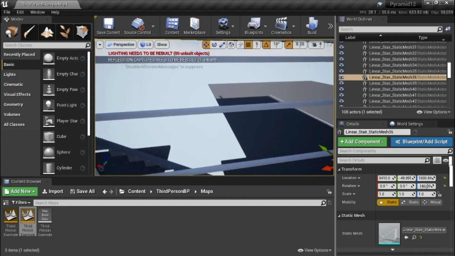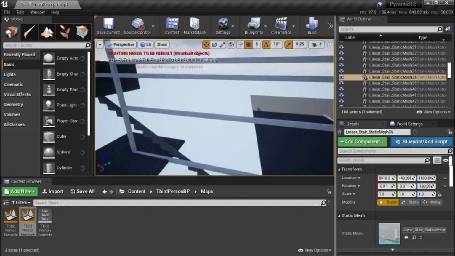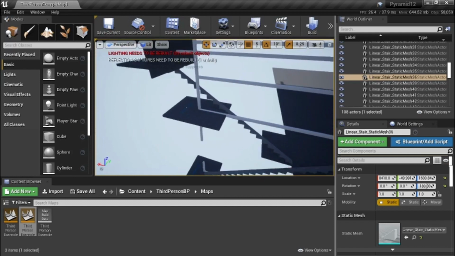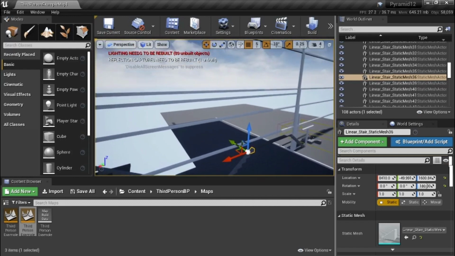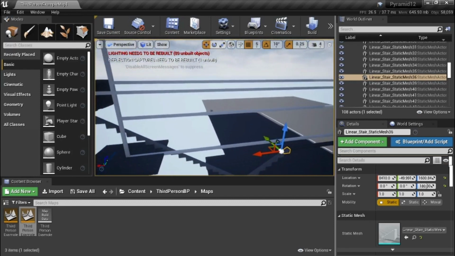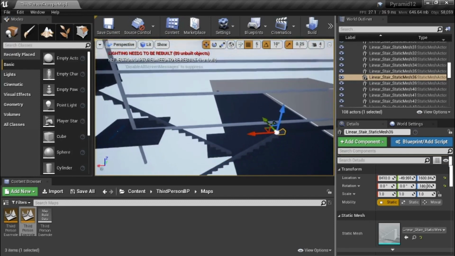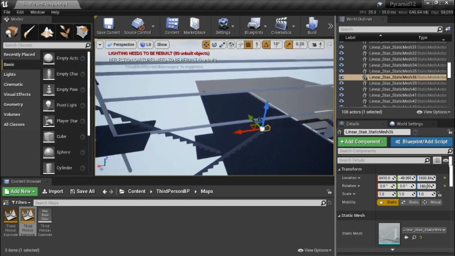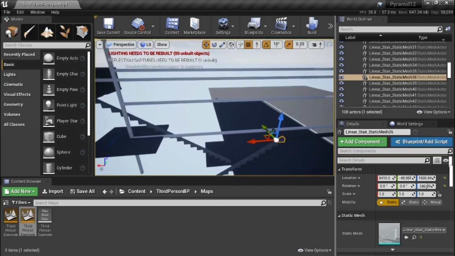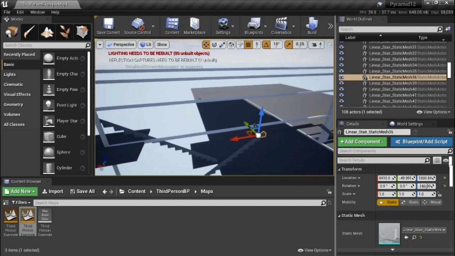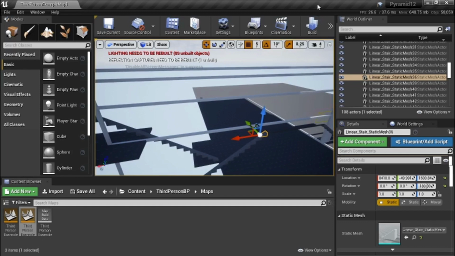So I'm probably going to redo this from scratch in Unreal Engine 5 and see how that works out. I could do it in Unreal Engine 4, but I'm just thinking it'd be easier in Unreal Engine 5. So that's what I'm going to try next. But this gives you an idea of what it's going to look like eventually.